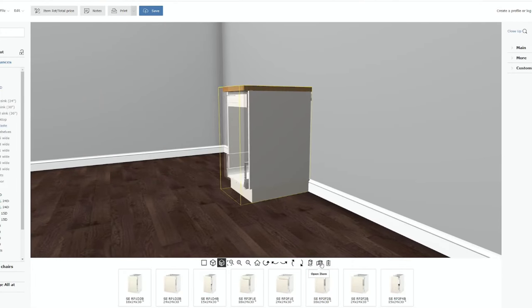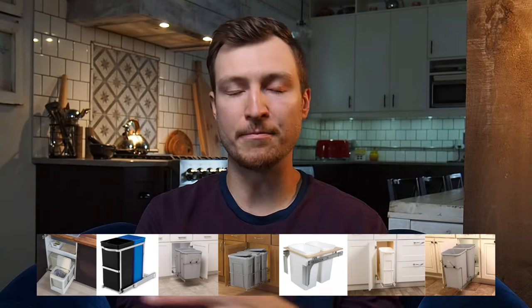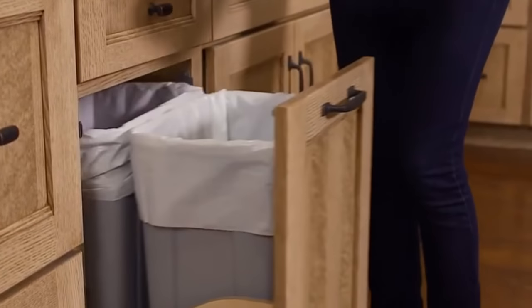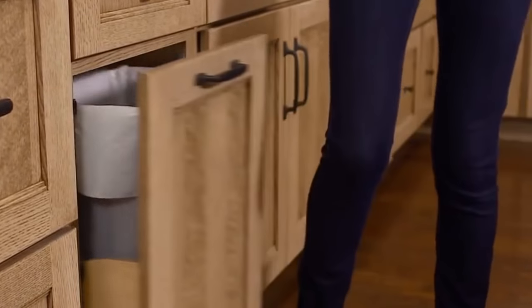There are also garbage and recycling organizers. IKEA manufactures a cabinet specifically built to hold two of these that pull out with everything accessible right in front of you. IKEA and other manufacturers also make units that sit within any regular cabinet, giving you complete pull-out accessibility to your garbage, recycling, and even compost. If you want a dedicated cabinet, consider including a press-to-open function so you can use your knee to open the door, slide the cabinet out, and toss your garbage without touching anything with dirty hands.